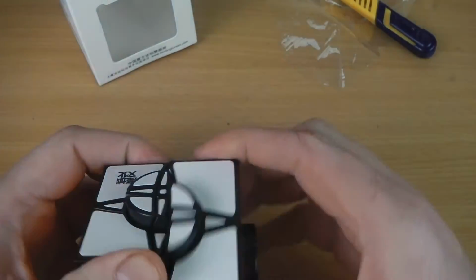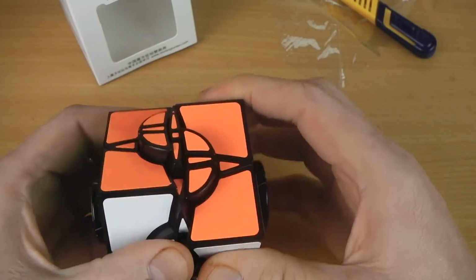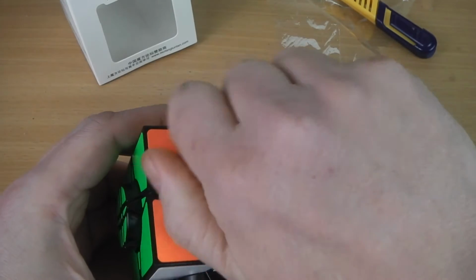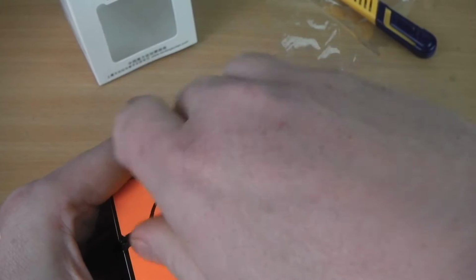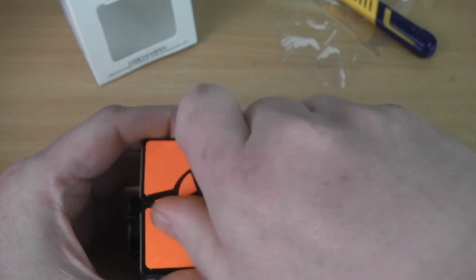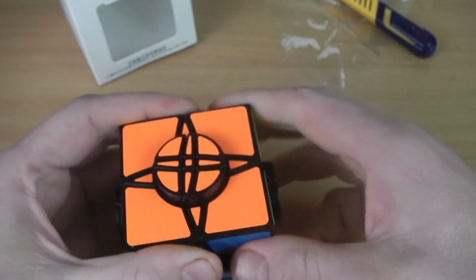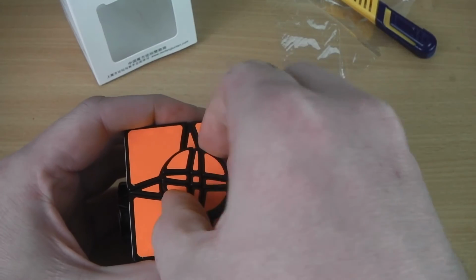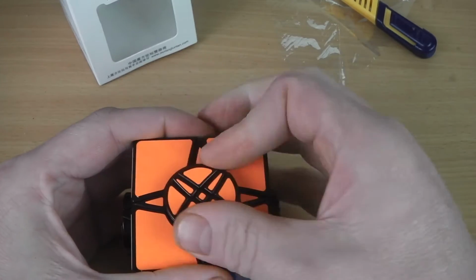And then, so you've got 3 layers that turn. So it's basically a 3x3 cube with these circles that turn. Well, the first one's a little bit stiff. But once you get it all lined up, it turns really easily again. Actually, it does have a tendency to slightly twist the rest of the cube, so you need to hold it still while it's trying to turn these layers slightly as I turn, because I presume I'm pushing down on this side here, as you can see, and it's trying to push things out of alignment. But as long as you hold things in alignment, it turns very nicely.